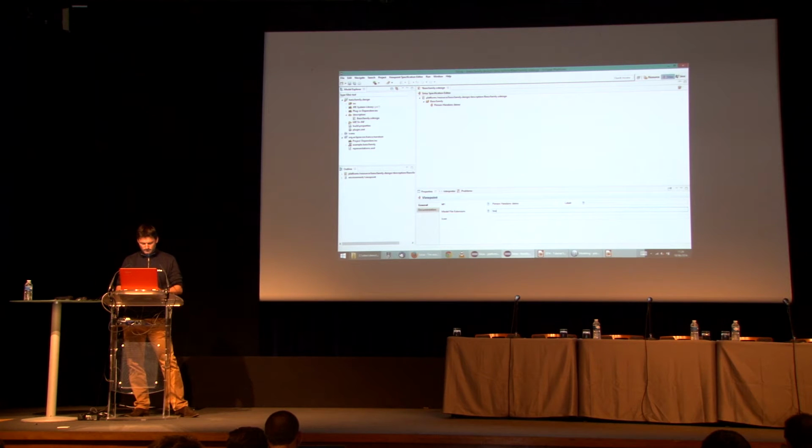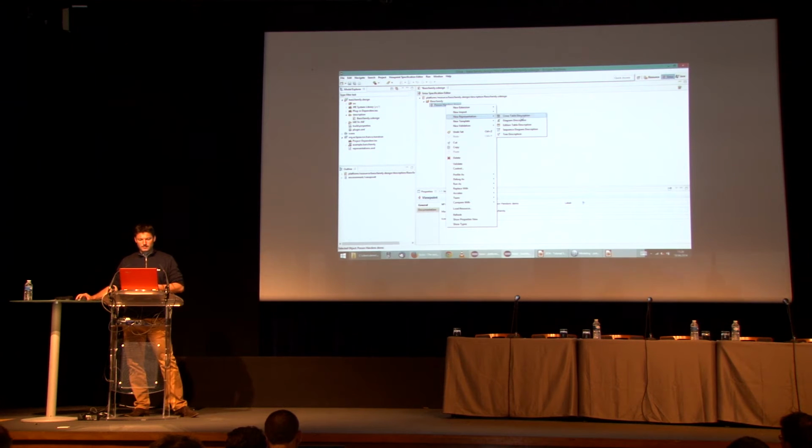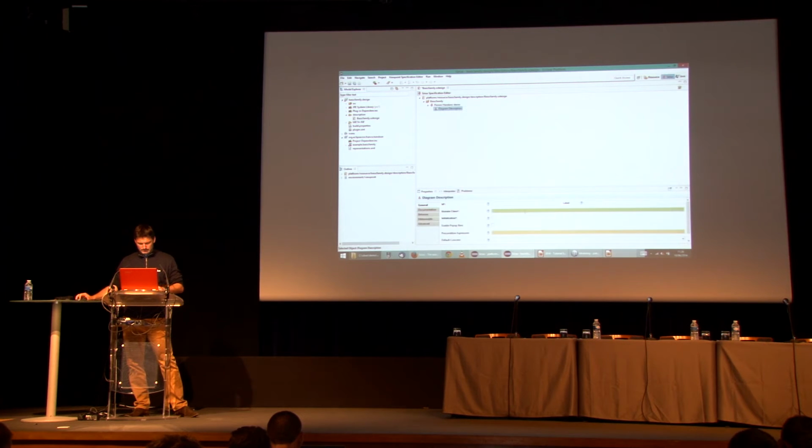It will be activated only for some file extension. Here I use dot basic family, so I write it. And inside this viewpoint, I can create several representations. So some diagrams, I will do this one now. But you can also do edition tables like Excel, cross tables for matrices and impact analysis, trees, sequence diagrams, anything you want. Let's do this one. I'll create it, flat person map, something like this.